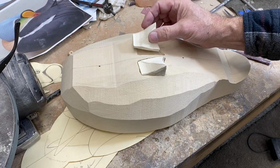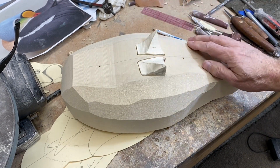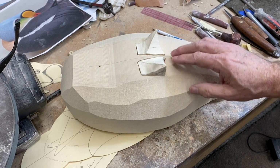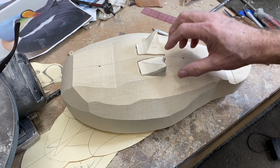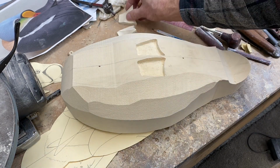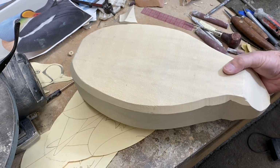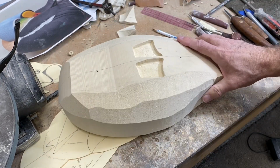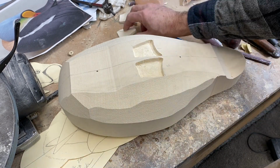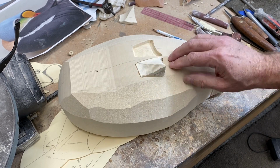All right, I've got my pockets finished. Those are ready to be inserted, but I'm not going to glue them in place right now because I want to hollow this decoy, and it's going to be easier to work without the horn feathers on the back of the decoy when I split it, turn it over, and hollow it out. So I'm going to leave those off, carve around it, and then I can insert those.